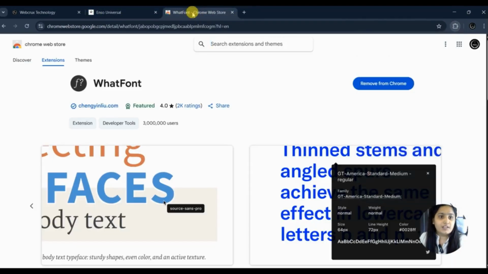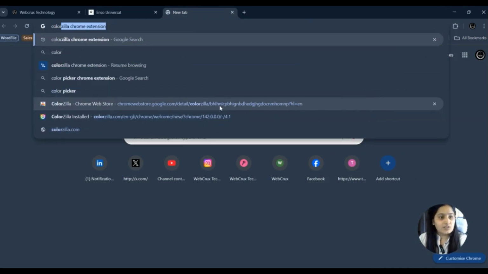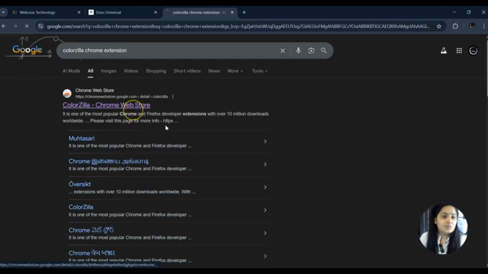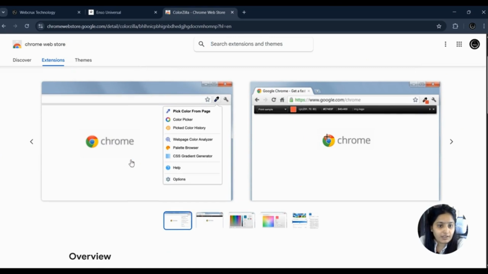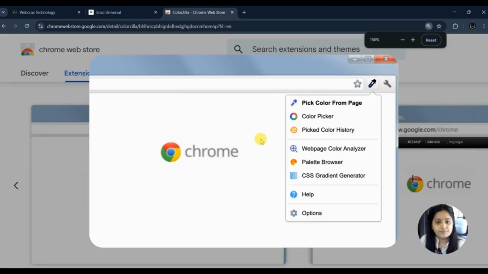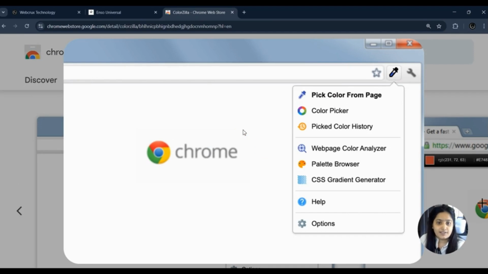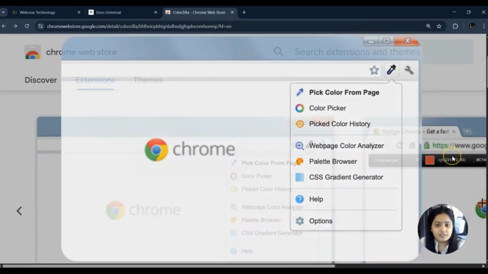Let's search this extension first. This is the extension for Chrome, and you can check it or add it to Chrome from here. Here you can check all the details about using this extension. What is the benefit of it? It gives you a real-time color, so you can pick the colors and change them in real time, just take a screenshot and forward it to your client, and it makes your work easy instantly.